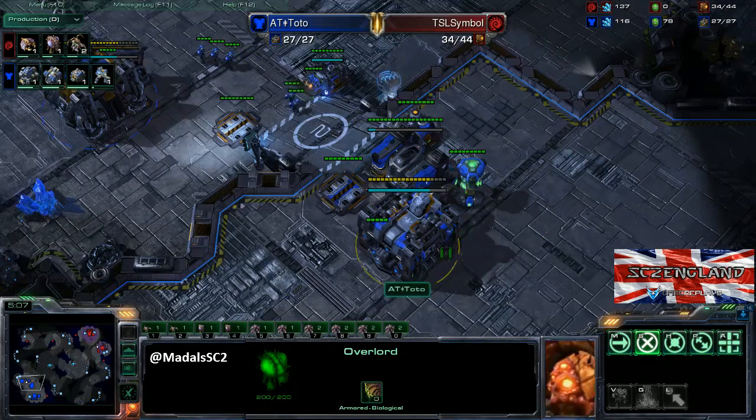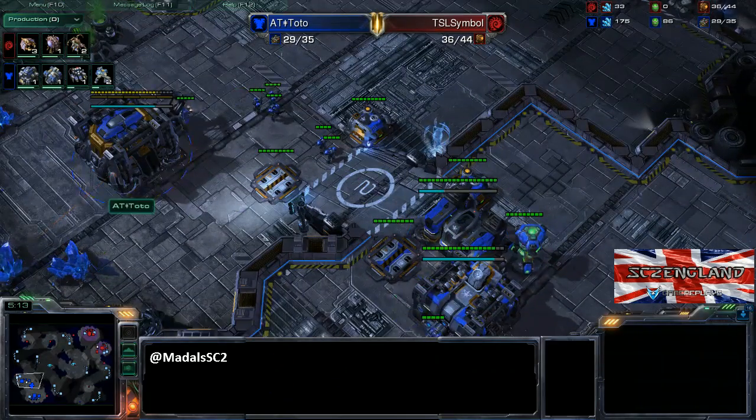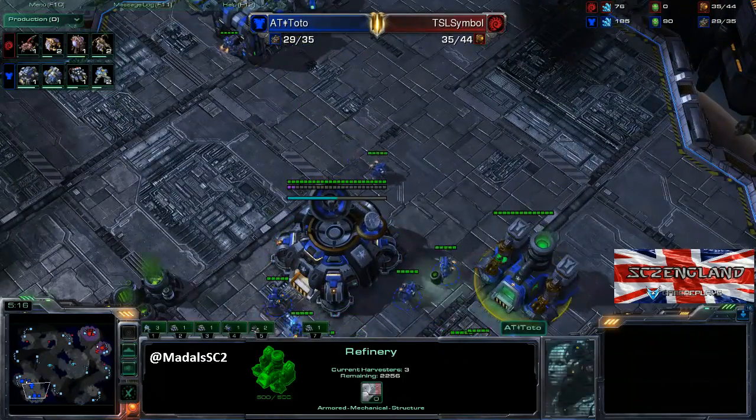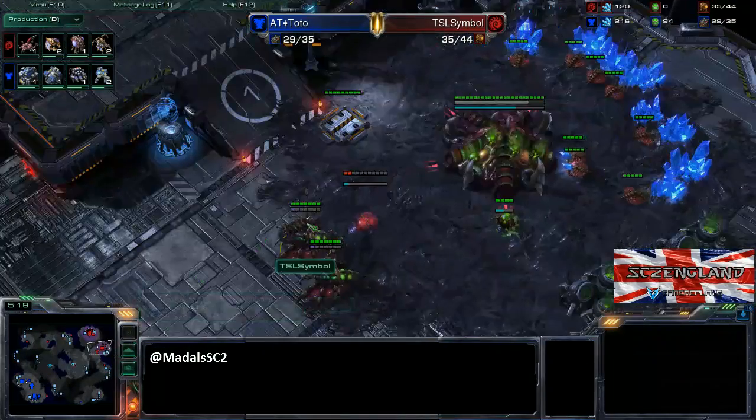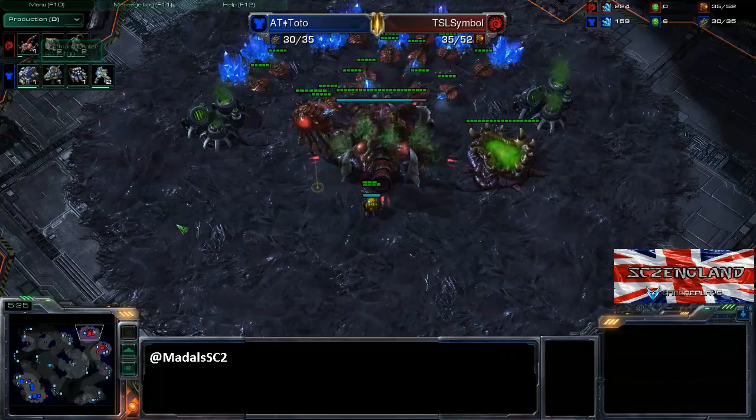Looking here though, we do have the factory about to finish up. We should then see a switch, and there's going to be a lot of Marines out actually. Toto does have that command center on its way. Only now does actually have 3 SCVs and gas, so that's more normal. The spine crawler is coming down here for Symbol as well. He's got the 2 queens. He's got 2 more in production.